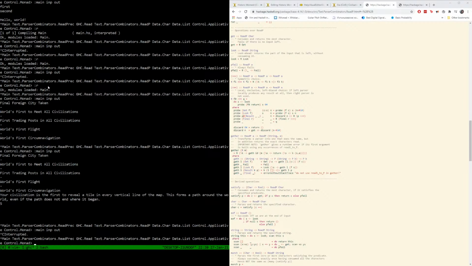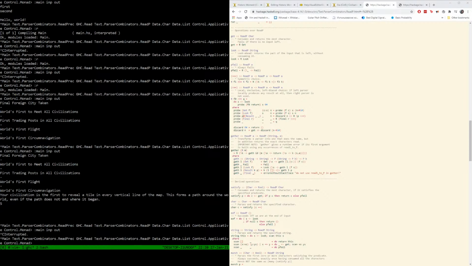Okay, no luck. The parser combinator standard library doesn't support what I need. So I won't suggest using it. I'm not sure why it's in the standard library at all. I will try to use parsec next time.